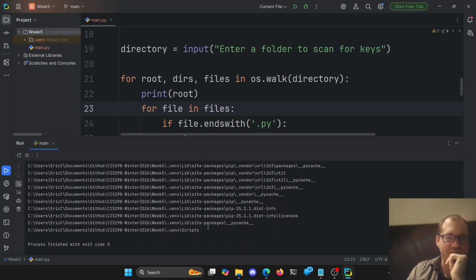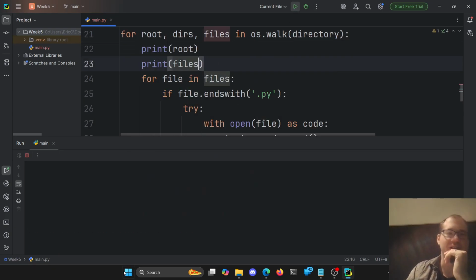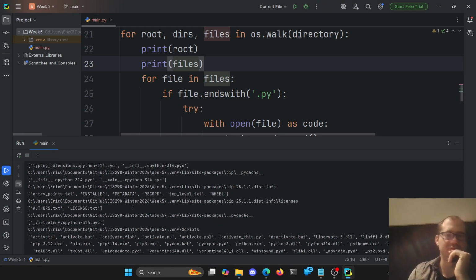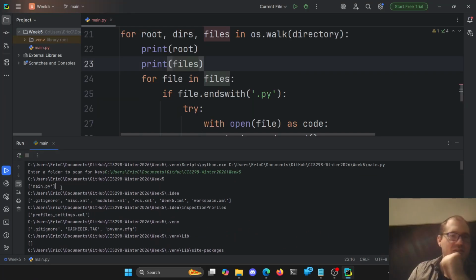Why did we never get files there? Let me see what files exist here. There's our big ugly list here. Yeah, okay, it has the list of files. So it should have gotten the very first one. File in files.